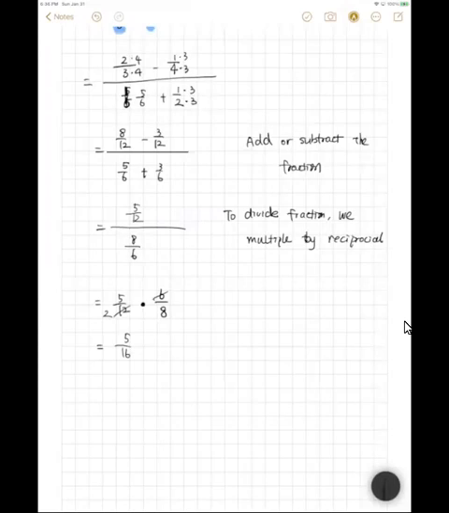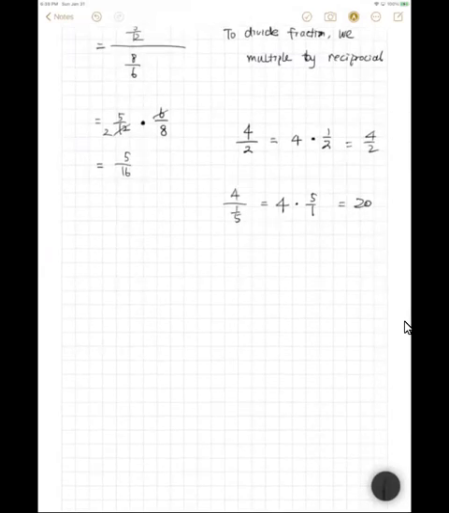Why do I say that to divide a fraction is equivalent to multiplying by the reciprocal? Because when you look at 4 divided by 2, that is equal to 4 times, what's the reciprocal of 2? It would be 1/2, right? So that is equivalent to 4 times 1/2, which is 4/2. So remember, if you divide something, such as 4 divided by 1/5, that is equivalent to 4 multiplied by the reciprocal of 1/5, which is 5 over 1, which is 5, which is 20.